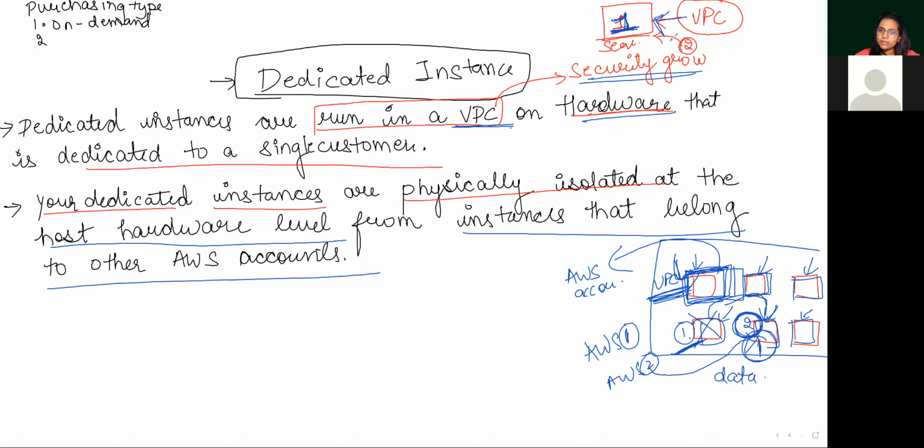Why do we apply security? Because we don't want any other person to come into our house. Right? So this house only belongs to me. Getting it? So that no other user can come into my house and invade it. Similarly, we are applying VPC on our dedicated instance so that no other AWS account can run their applications on our dedicated instance. Getting it? So what is the security that they have? They applied VPC, no?